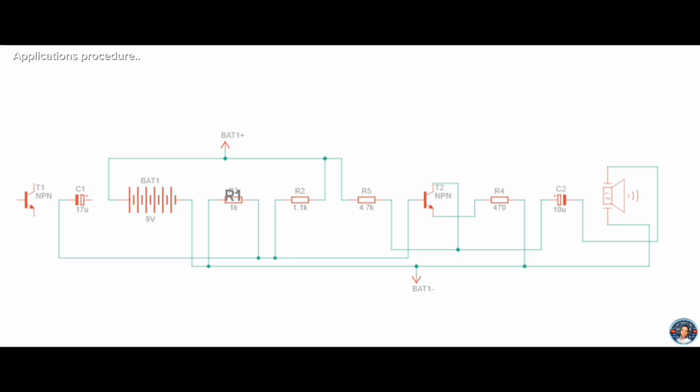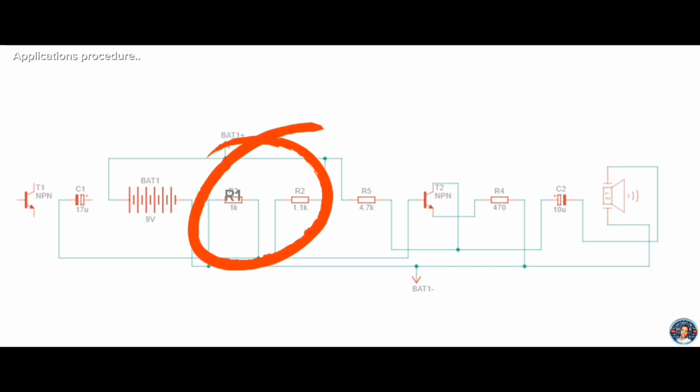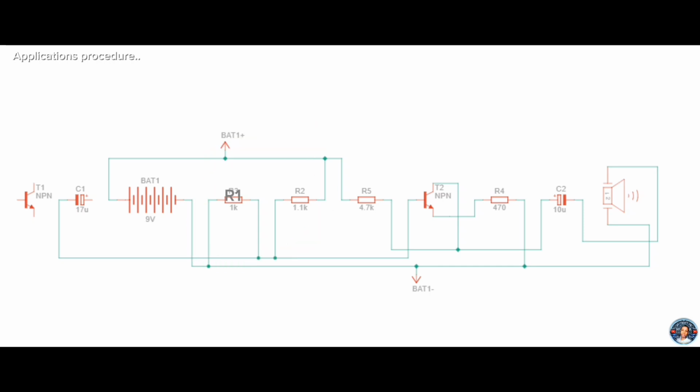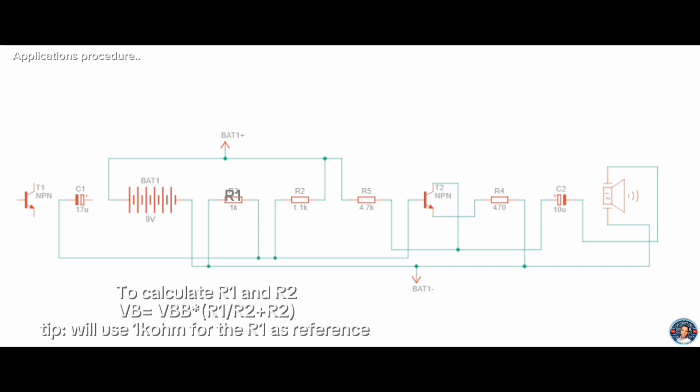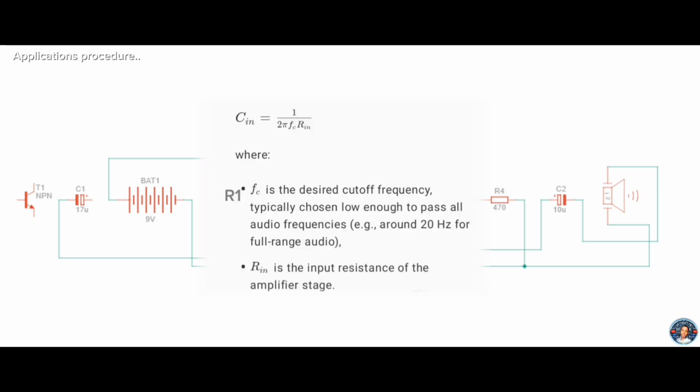So it's very important to add a potential divider in your circuit to keep the transistor stable if you know that your audio input will be lower than 0.7 volt to turn on the transistor. And also you can see the emitter resistor right here, which keeps the transistor safe and allows the wanted current to flow safely. So this is the formula to calculate for the potential dividers, and also this is the formula to calculate for the audio input capacitor.